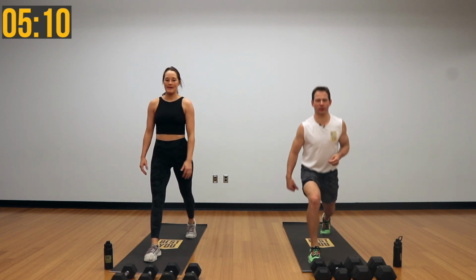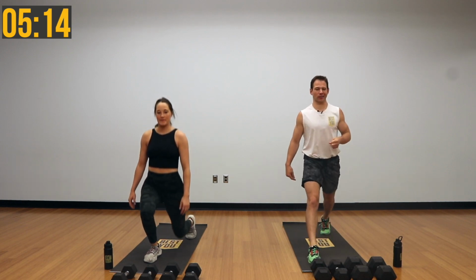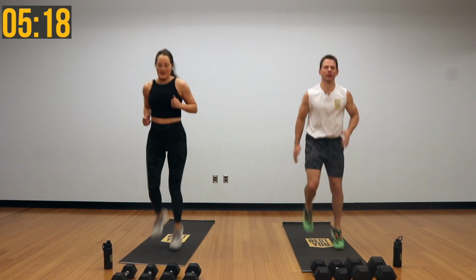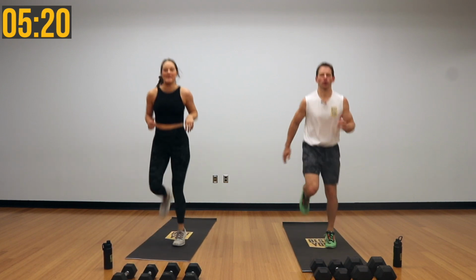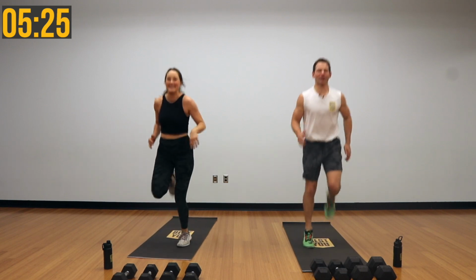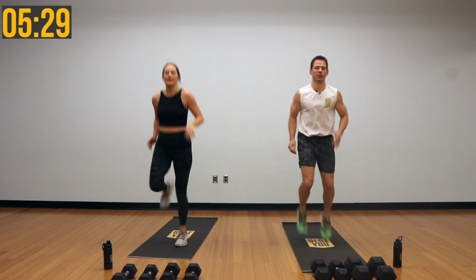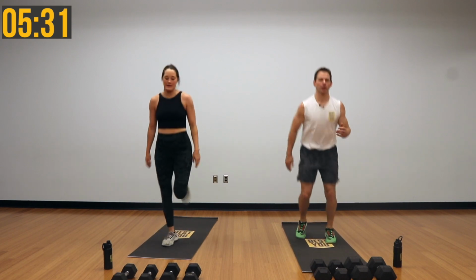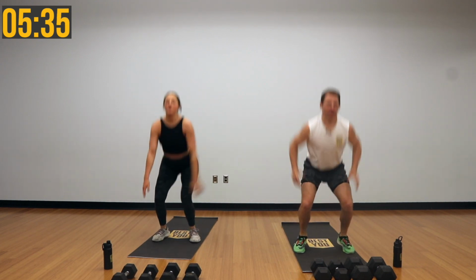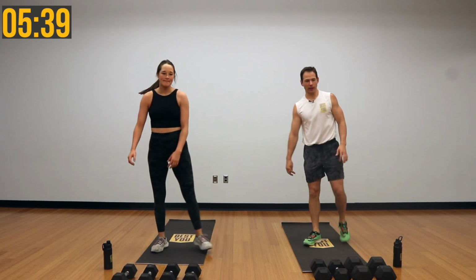Increasing mobility, getting the muscles activated, getting our blood flowing. We're going butt kicks in 3, 2, 1, let's go. Breathe, get excited. We'll have a little over a minute to rest before we go in to the meat of our work. You guys are gonna go 3 jump squats and then rest. 3, 2, 1, let's go. Just 3 jump squats and then rest. All right, we got about a minute 20 until we're getting started.